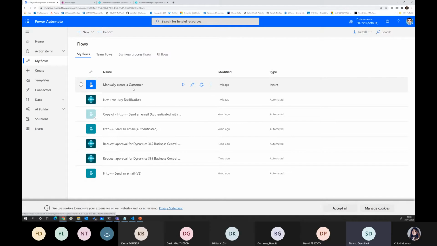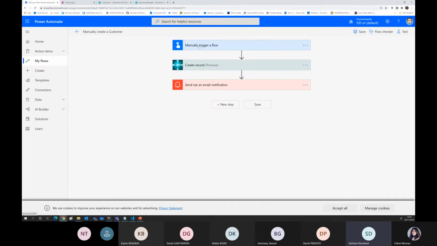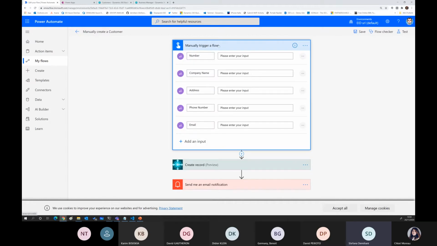manual trigger flow. So, for example, here I created a flow for manual triggering, available, for example, in the mobile applications. And when you define a mobile manually triggered flow, the nice part is that you can also define an easy user interface to permit your user to insert data.